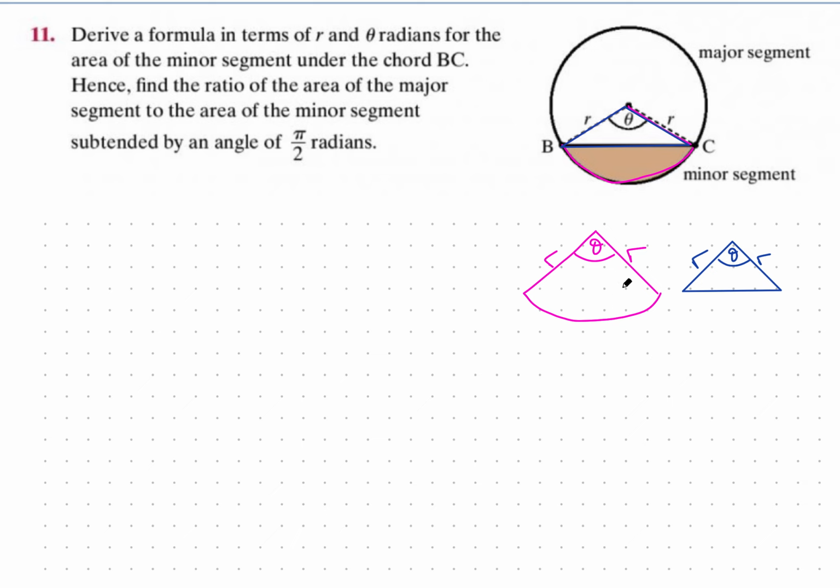And what I can see is that if I want that orange section on its own, I'm going to get my sector, and I'm going to cut away the triangle. So the triangle goes like this, and look what's left over. If I subtract the blue, cutting away from the sector, I'm left with the orange region which we were looking for. So that's our goal. In order to do that, we have to first find the area of the sector and then find the area of the triangle.